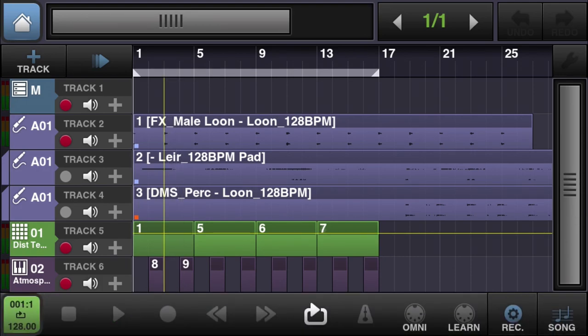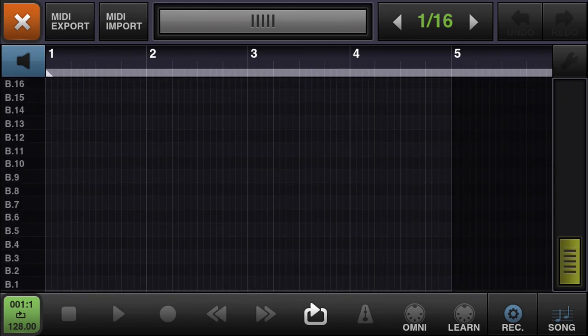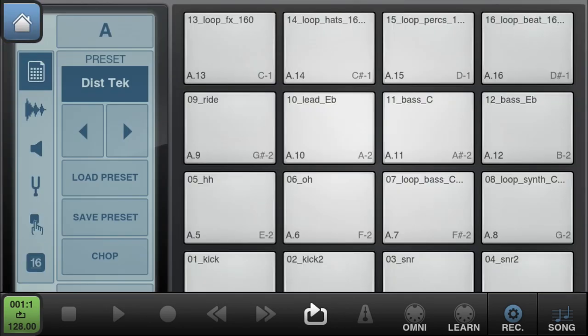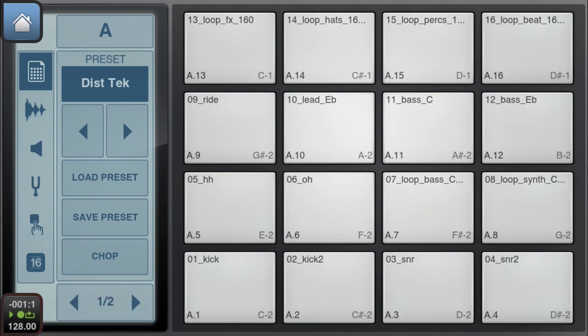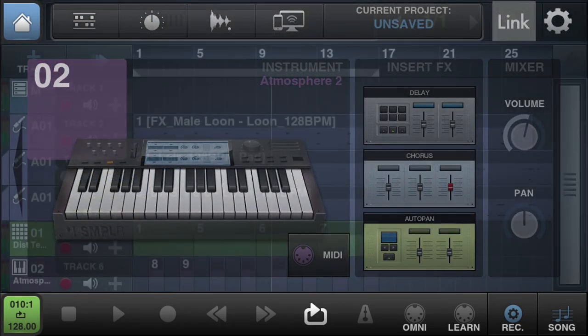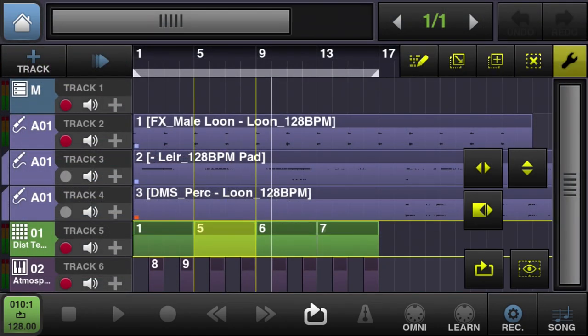So I'm looking here, and I noticed that my hi-hats didn't get saved. They must have gotten overridden. It's fine, it happens. Let's just go ahead and record them again and see if I can make it just a little bit better. So here we go, back into record. It adds a little bit more variation than just a single bar. I made it kind of like a double bar.